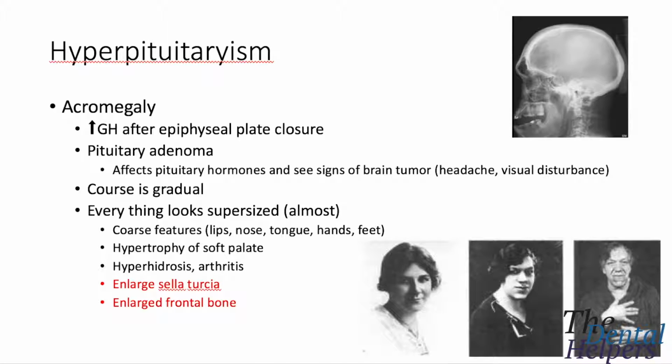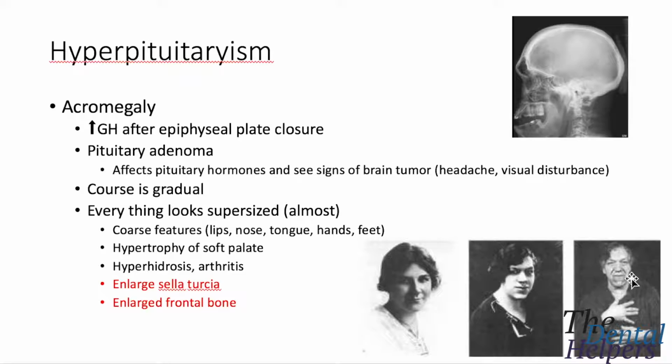Acromegaly, on the other hand, is another increase in growth hormone, but the thing is the epiphyseal plates have already closed, and it's kind of a different effect. In this case, it's a gradual progression. This image on the bottom is a great example where the patient looks completely normal, and then over time, like 10 years later, you see that there's a slow difference. But now we're looking at the big change where her features have become more coarse.